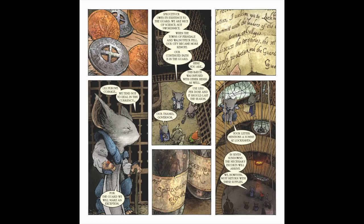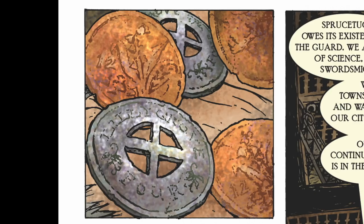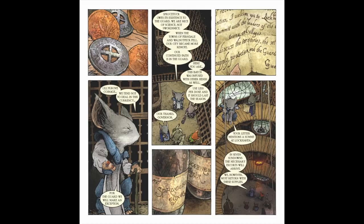Page eight: on this six-panel page, the first, fourth, and fifth panels are all tight crops of objects which help break up the mouse-head dialogue and tell stories with pictures. Panel one — Lily Grove coins: in fall I didn't think I'd done enough to push the idea that all the cities are different, that they aren't a united kingdom in many ways. What links them is being inside the scent border, being populated by mice, and the guard being the linking connections between them all. Showing another town's coin gave me the opportunity to draw cool objects with a world-building quality, and to show in the next panel that one town may not normally accept another town's money. I purposely picked a mouse city a long distance away from Spruce Tuck.